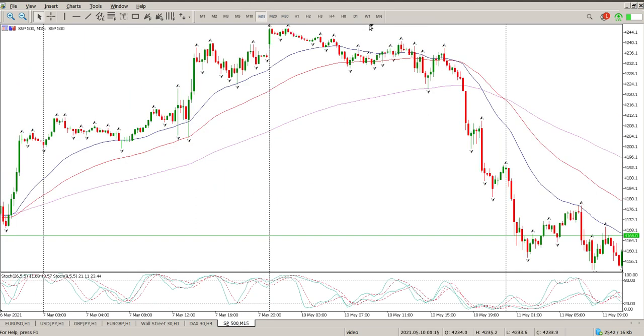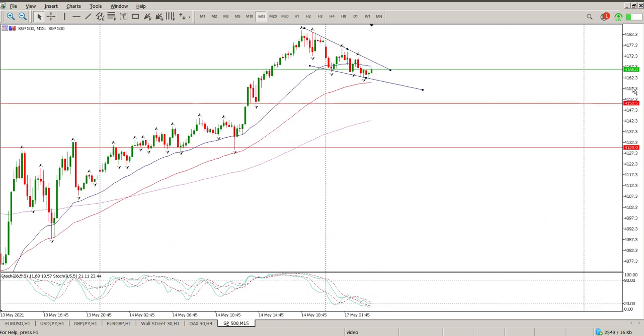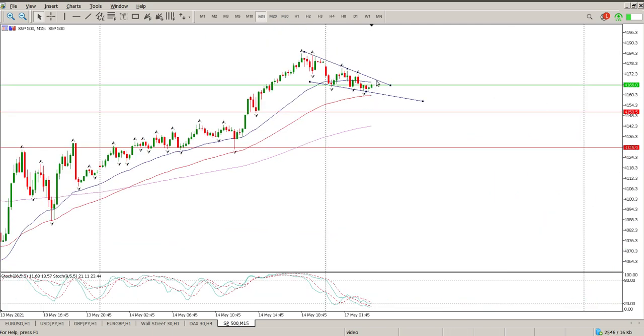The other way to do this is to just watch the 15-minute. As soon as we start breaking above the flag, come back and test it, that's an opportunity to buy, with a stop below the low of the day. But I'd wait for Europe to finish. The DAX is looking pretty interesting, so I need to see the DAX pull back onto support as well. If the DAX can come back and find some support, I think the US markets will follow suit. Right now, this is driven by Asia, and there's some data that came out of China that everybody's not happy with, so they're selling off a little bit.